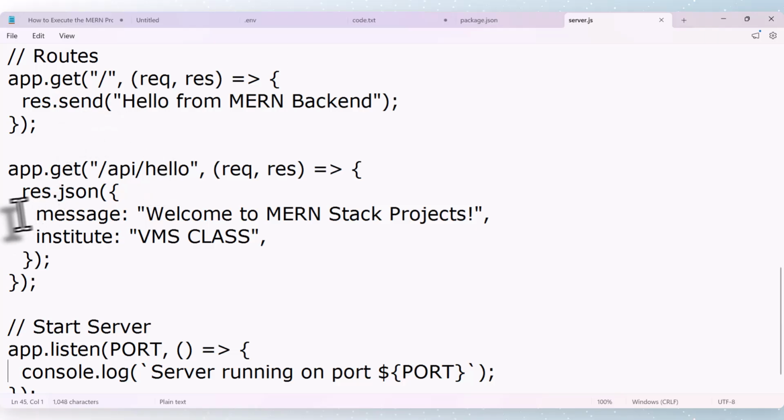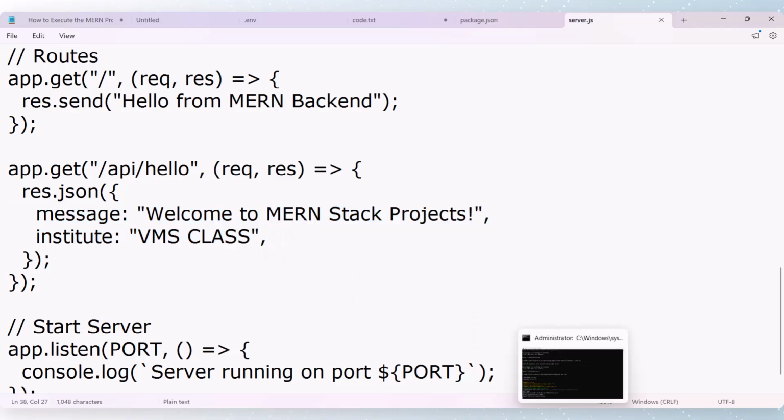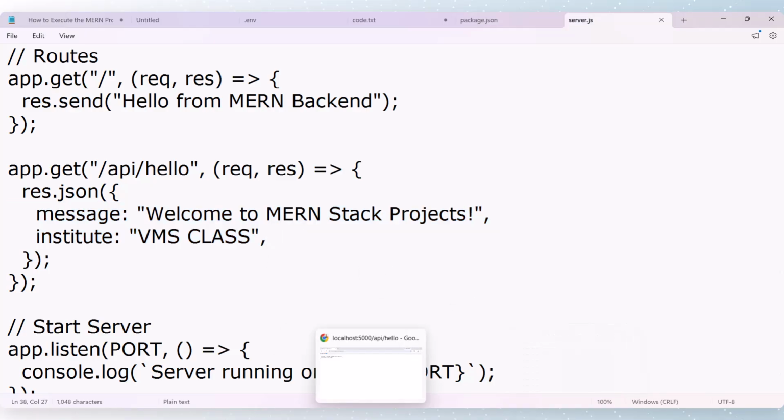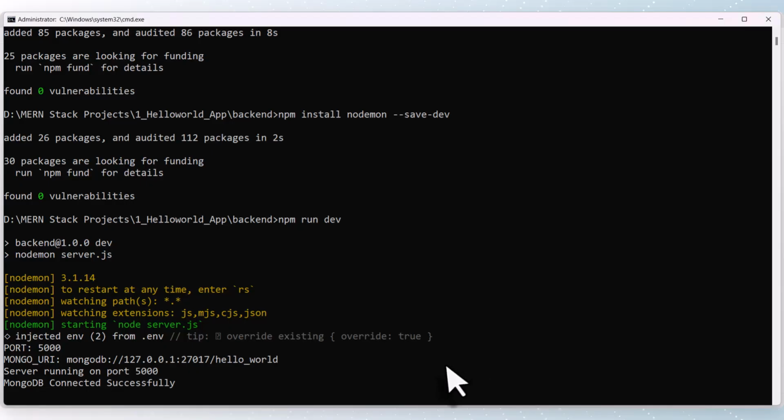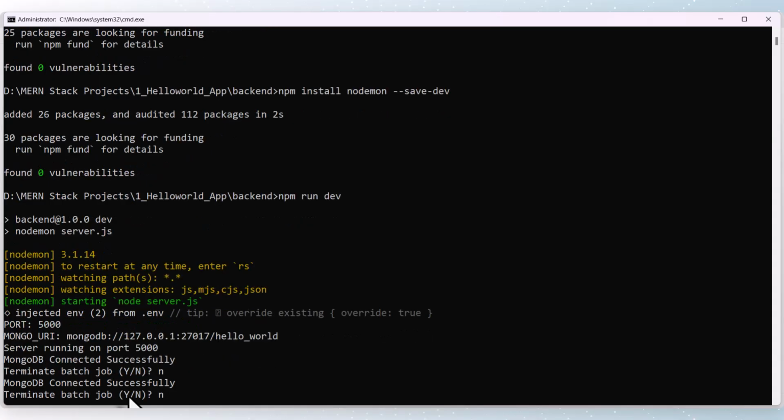This is what we are going to get as the response. Whatever you are giving here, that we are going to get. So now it shows that the backend server is working fine. And you can see server running on port 5000, MongoDB connected successfully. Clear. Backend is successfully running. So Ctrl+C, I am going to terminate this backend.